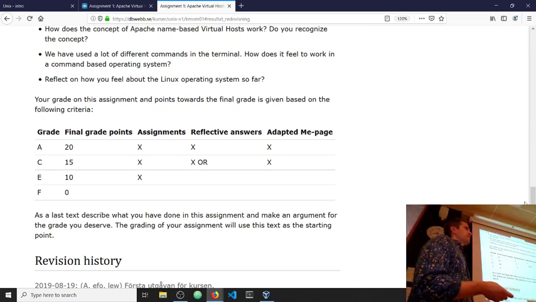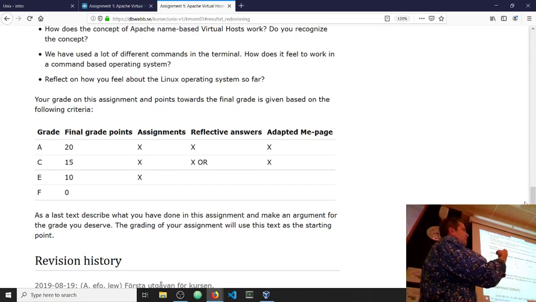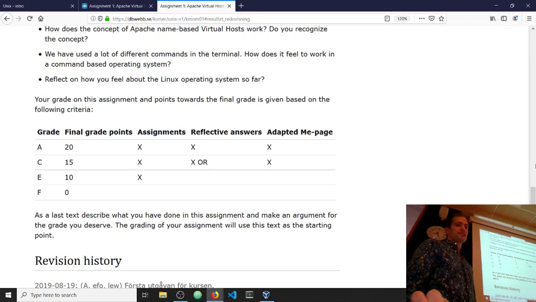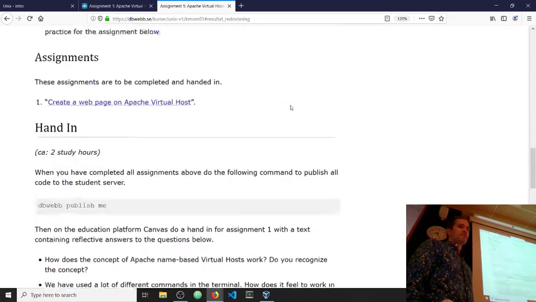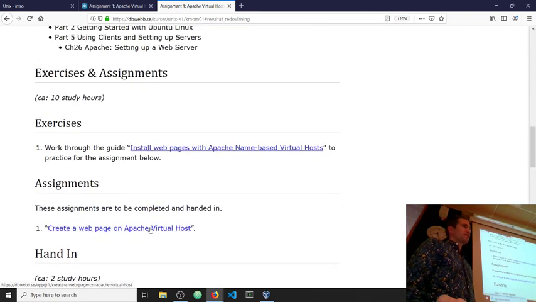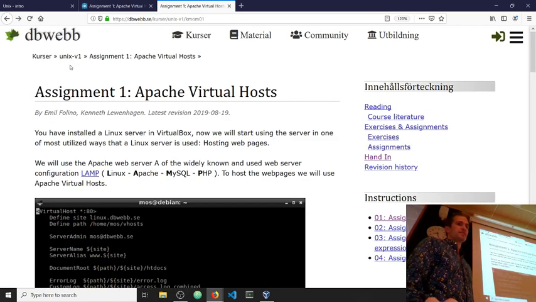What is the adapted me page? That's, I guess you are the data security. Yes. You will not complete this assignment. Okay. But the master students will complete this, and that's one of the assignments. I'm a master student in computer security. Yeah, computer security. So I'm not doing this. You're not doing this. You will do assignment 2, 3, and 4. So we can take a look at that.